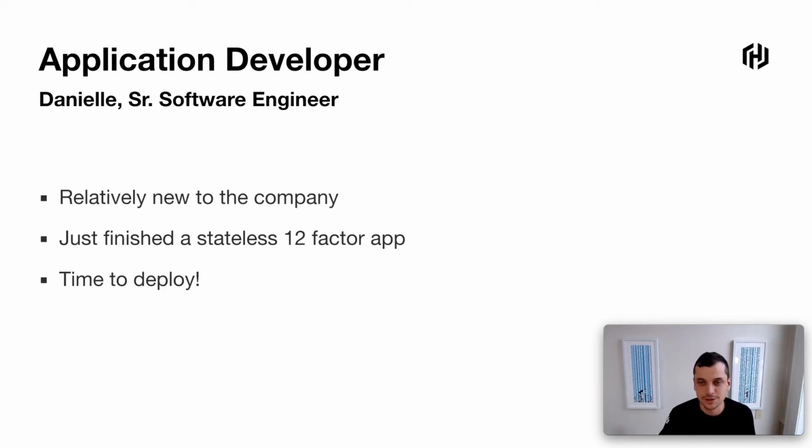So first, let's introduce a fictional app dev. We have here Danielle. She's a senior software engineer. She's relatively new to this company, but this is not her first rodeo. She knows her way around a Flask app. And in fact, she's just finished one. It's a stateless little 12-factor app, and it's ready to go. She is ready to solve an actual company problem with it. It is time to deploy.